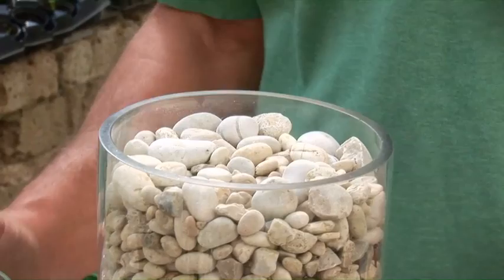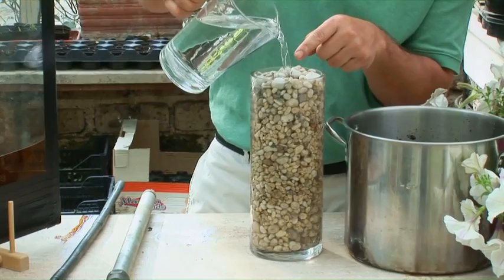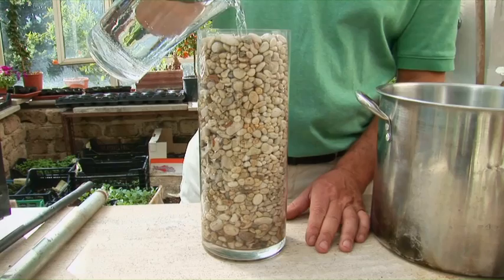You can see that no water is coming over the top of the rocks because it's able to percolate all the way down and rehydrate the entire soil profile. Now look at that.